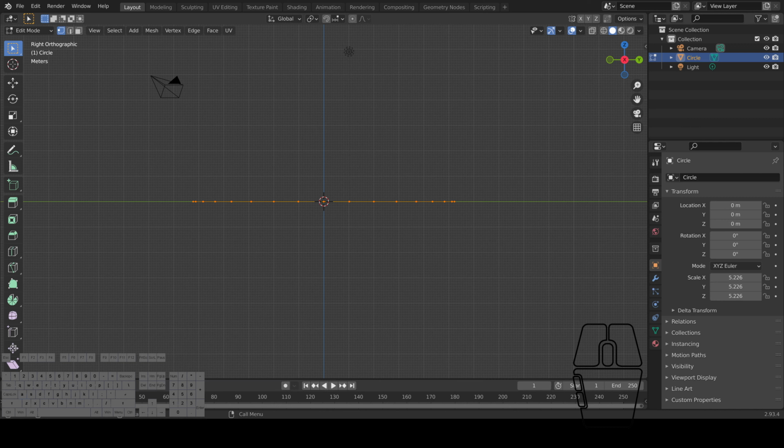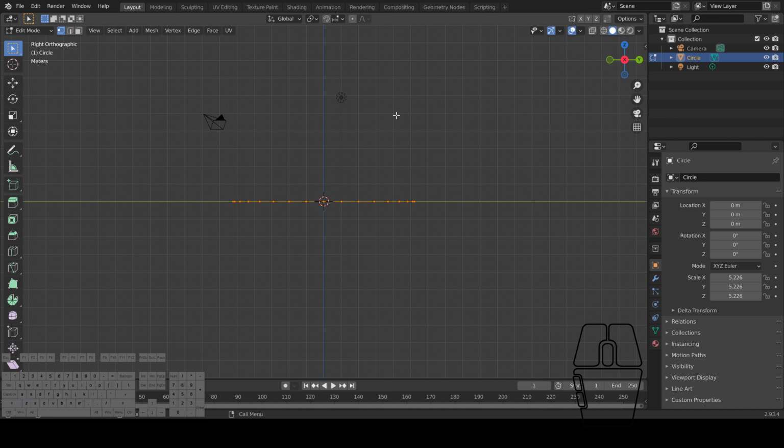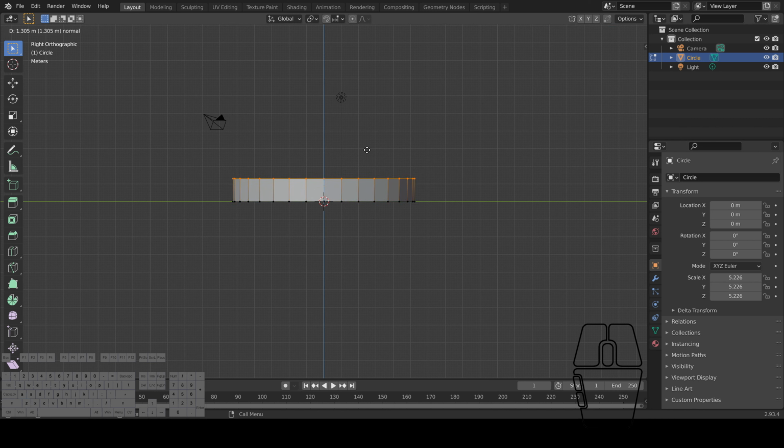So as an example, I'll say I want the bottom of my rocket to be narrow. I'm going to have a wider, I guess, midsection, and then I'll draw it to a point at the top. Basically, we're going to do this by pulling up tiny sections and then flaring them in and out. So first, I'm going to use my mouse wheel and just zoom out a little bit so I have a better view. And I'm going to hit E on my keyboard, and if I move the mouse up, I can see I'm now dragging up a section of the circle.